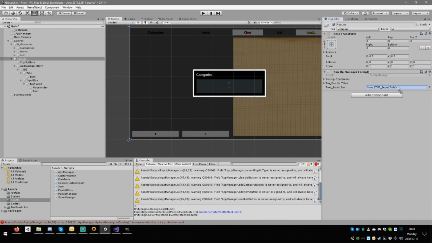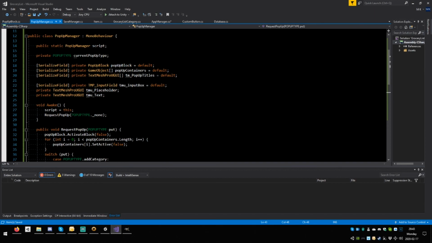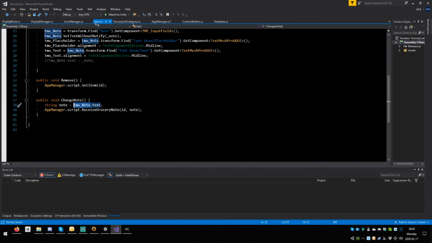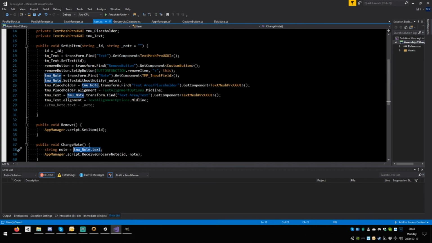So input box, hello. Now wait, the input box has this placeholder and this text, and I think these need to be set to something by default. I think we're doing it in the item, aren't we? Yes, we are. Ah! This is our little cheat to make everything work to sort of sit there.